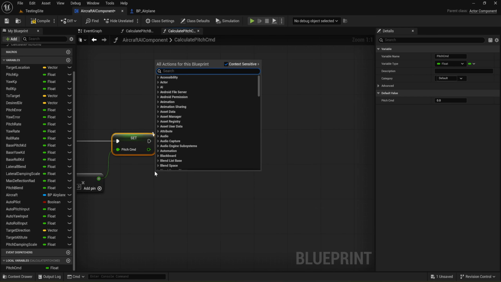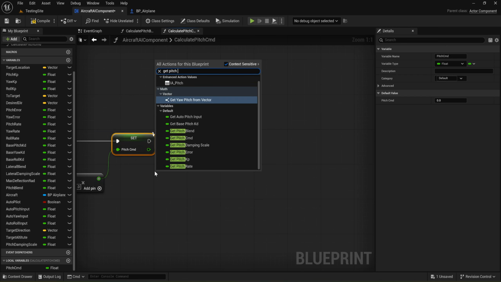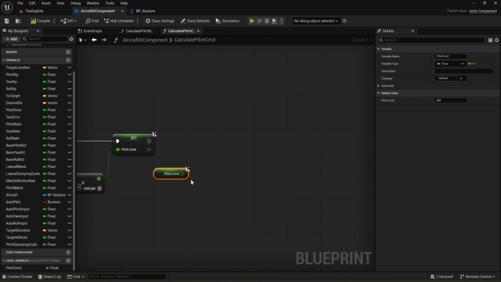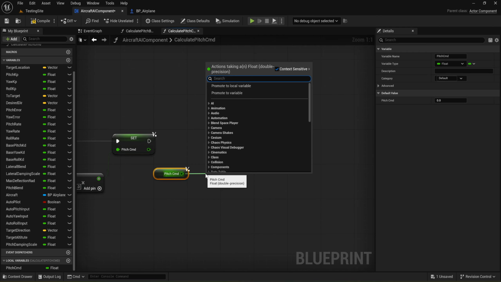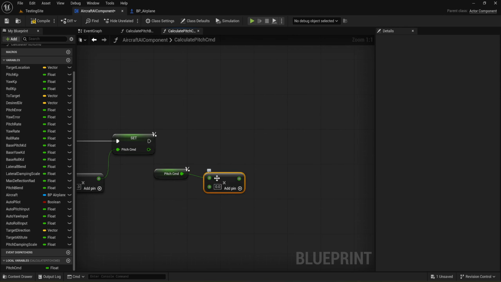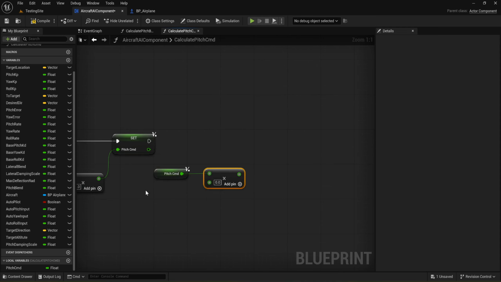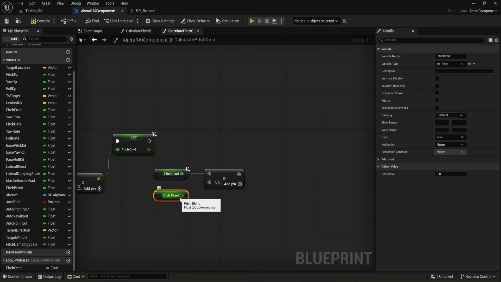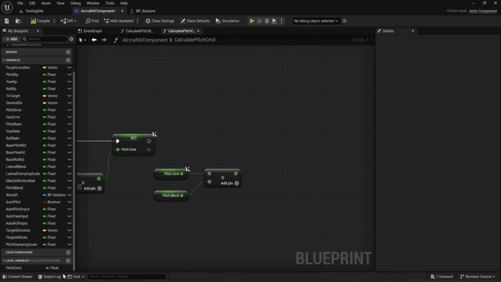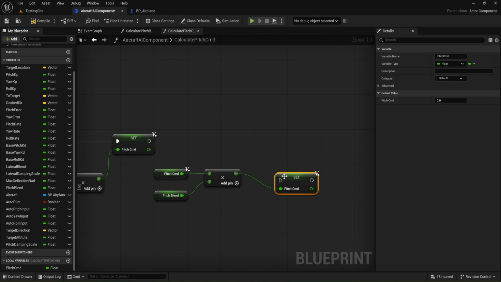Next, we get pitch CMD multiply with pitch blend. Get pitch blend. And set back to pitch CMD.